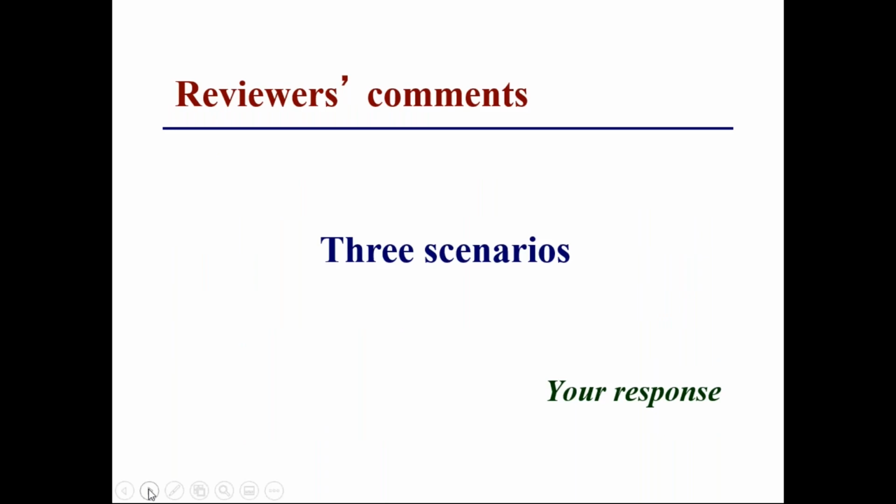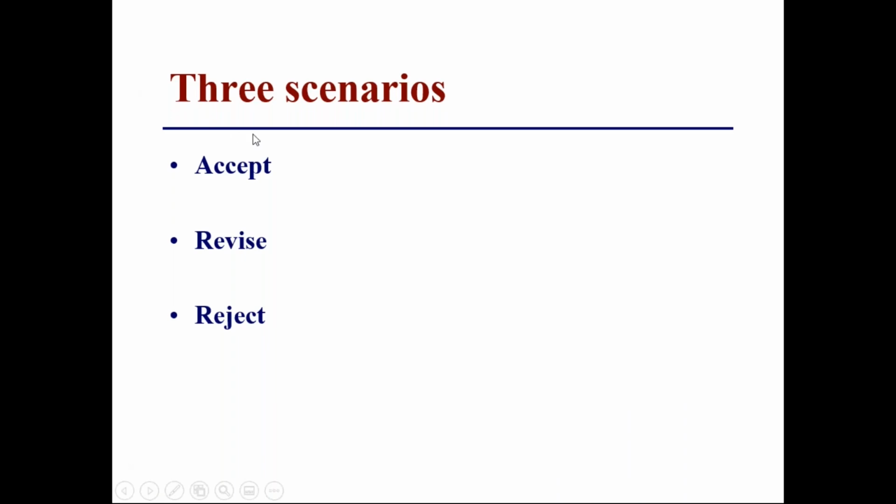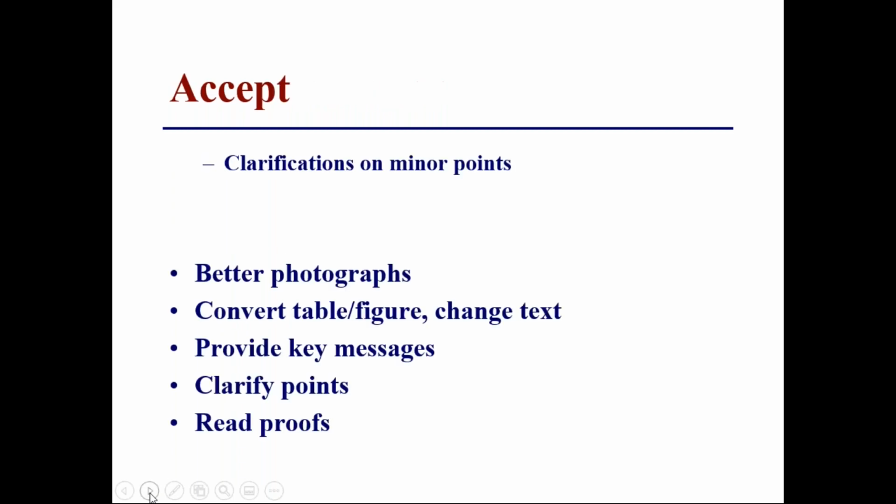So when you get your reviewers' comments from the editorial office, there are three possible scenarios. And your response needs to be based on the understanding of what these scenarios are. The first could be accept, the second could be revise, and the third could be reject. If your paper's been accepted, first go without anything. You wrote a brilliant paper, they thought this was Nobel Prize winning stuff, and therefore they went ahead and decided to publish it straight off.